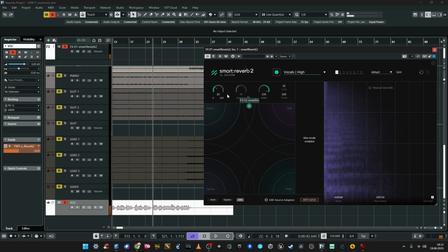Where are you now? Like this. And also, it suggested me spectral balance of this reverb that I can manually override. Highs, mids, and lows. I can tweak the crossover like this, and I can subtract or add the presence of the reverb in each of the ranges I can tweak manually.